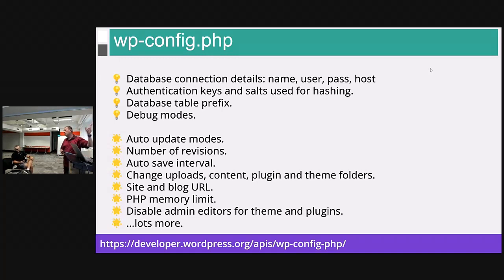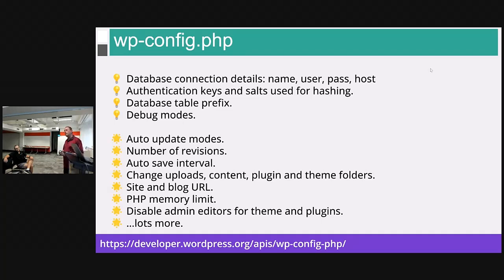Number of revisions is one of the things that I change all the time when I install WordPress. By default, out of the box, it saves every single revision. I usually change that to maybe 5 or 3, just to have a little bit of backup. Otherwise, after 4 or 5 years, your database is huge with all these revisions. You can change the autosave interval as well. For editing and publishing websites, people will increase this. If you're not typing a lot, if you're not making a lot of posts, you might not bother with that at all. You can change the location of the uploads, content, plugin, and theme folder as well.